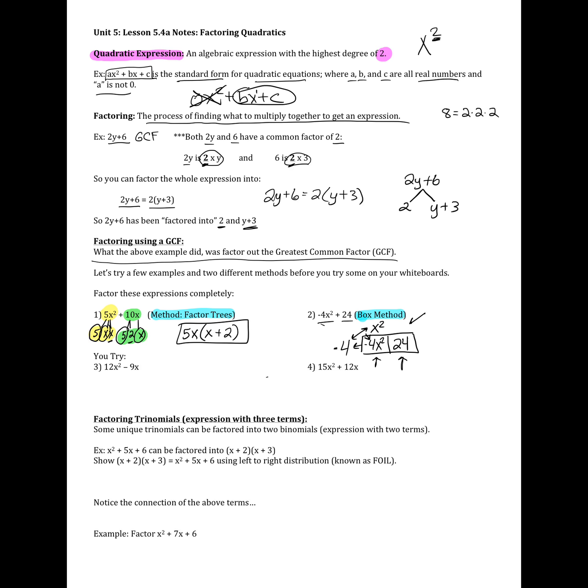And then now I'm going to ask myself right here, what times negative 4 would give me 24? And I know that that's negative 6. Negative 6 times negative 4 would give me 24. So now I'm going to write it out like this. And the reason I pulled out that negative right there was to keep my x squared term positive. It's just kind of the right thing to do when factoring trinomials, is to keep that x squared positive. Why? Because we might end up in a situation where we're just graphing what's inside these parentheses, and it makes life much easier if at all possible, especially if we're having to factor even more inside of those parentheses in future lessons, okay? Now, it's time for a you-try.